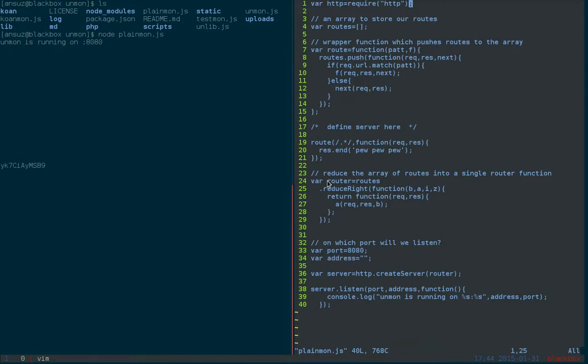And then this function takes our stack and reduces it into a single function instead of an array of functions. That's necessary because create server only accepts a single function. You need to compress your stack into one thing. So that's what this code does. There are other frameworks out there. One is Express.js, that's the most notable one, and it basically does this, but it includes a lot more code, and I did it this way just because I like to be able to see everything that's happening.